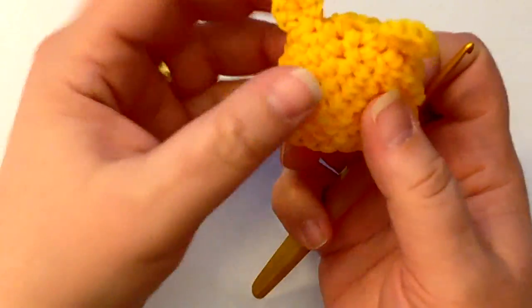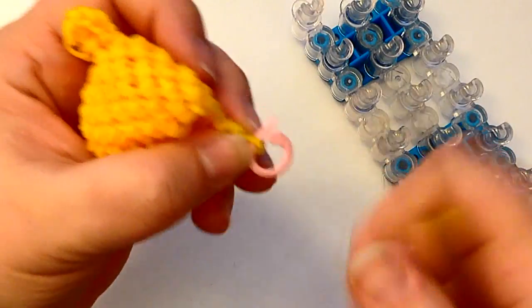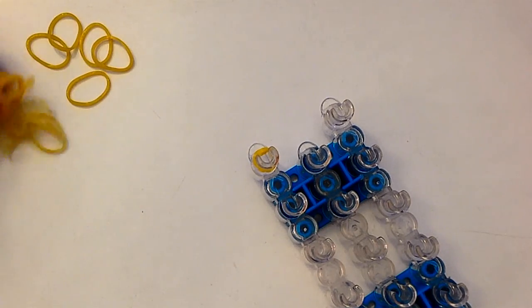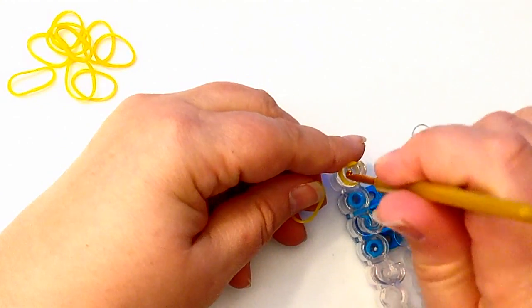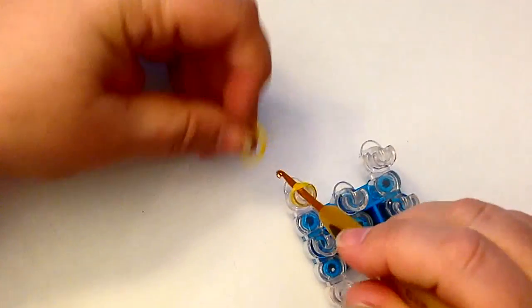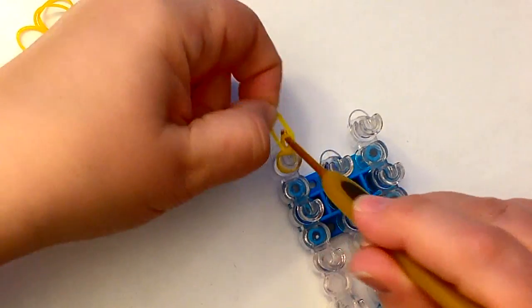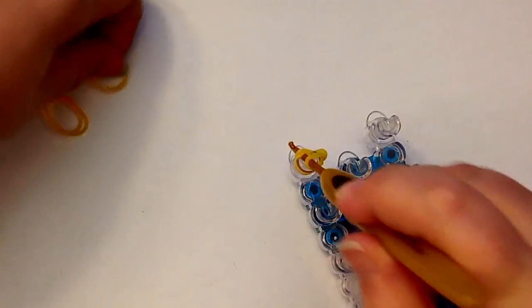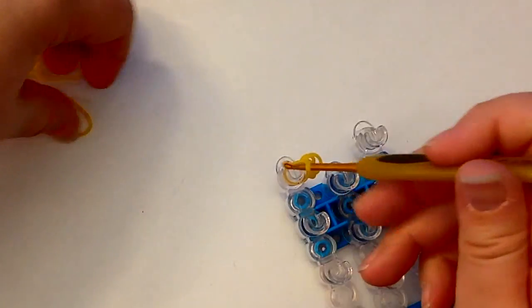Now we need to do his little snout and his eyes. So on our loom, I'm going to take this out, it's on my stitch marker, take a single band, wrap it around once and twice. We're going to do 10, so 5, 6, 7, 8, 9, and one more is 10. Push your hook through, and we will slide through and reclaim one over the other and budge around. Do this until you have all 10 bands looped in.